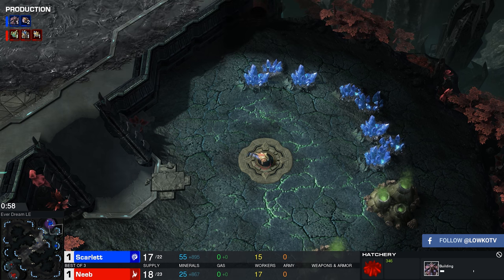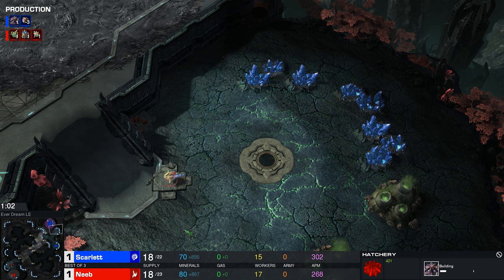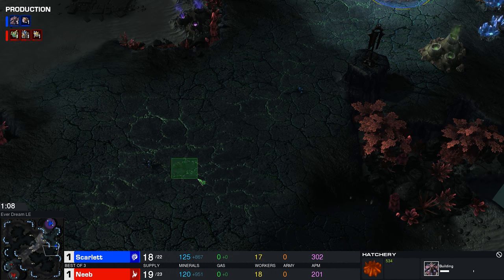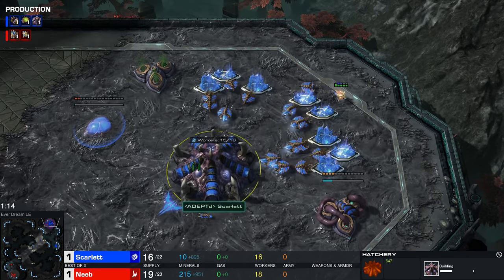Now, Neeb, not really the kind of Protoss player, by the way, to go for any kind of cannon rush or maybe a proxy gateway or something along those lines. Not really something he does very regularly, although I can imagine putting down a pylon over here, a couple of gateways. This third base is dead. The main base is gone, too.